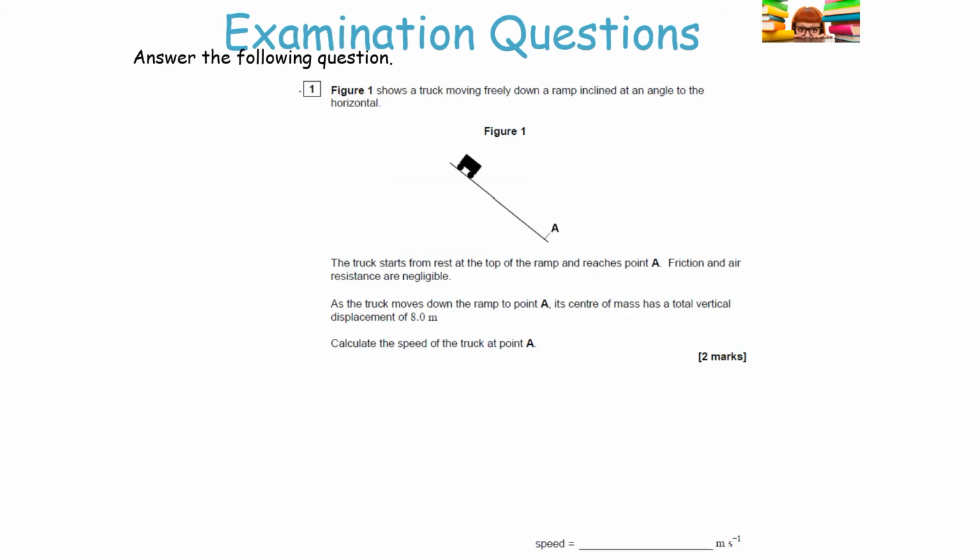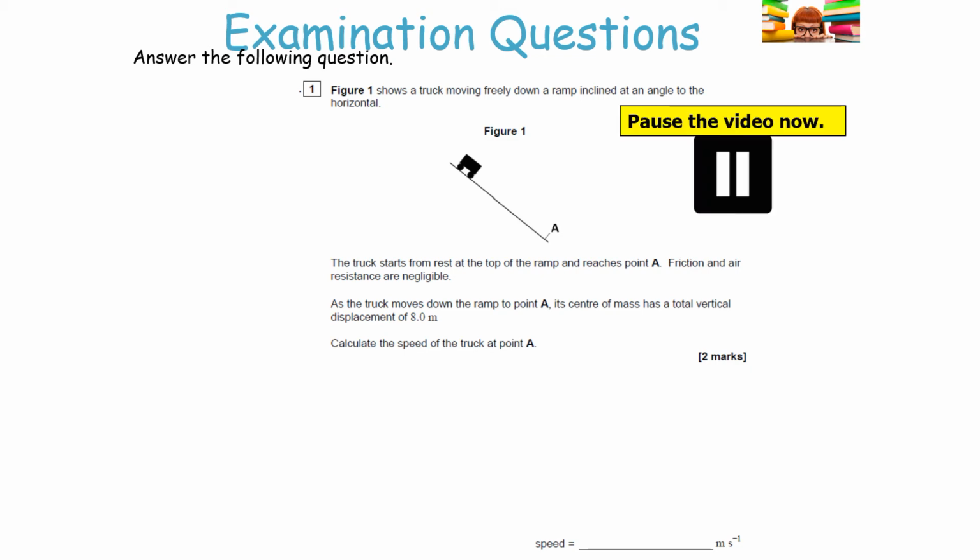Right, let's have a look at another question. Figure 1 shows a truck moving freely down a ramp inclined at an angle to the horizontal. The truck starts from rest at the top of the ramp and reaches point A. Friction and air resistance are negligible. As the truck moves down the ramp to point A, its centre of mass has a total vertical displacement of 8.0 meters. Calculate the speed of the truck at point A. So pause the video now and then unpause the video when you've answered the question.